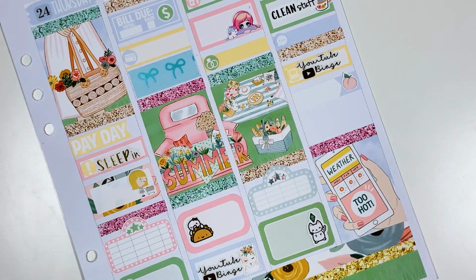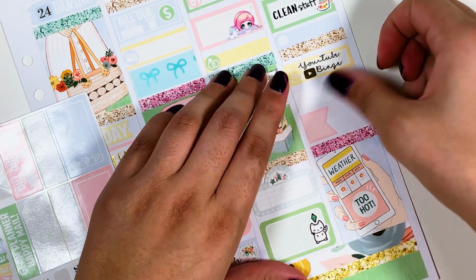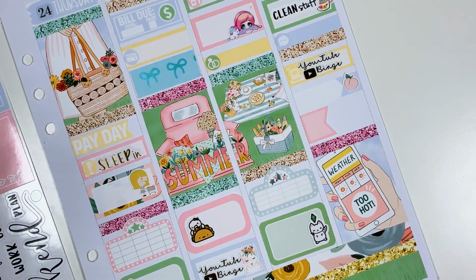And then the last thing that I want to mark for that day is that I started a puzzle. So I just use this flag from the kit. And then I'll grab a puzzle piece icon.